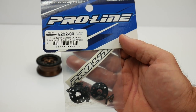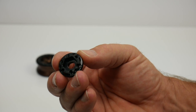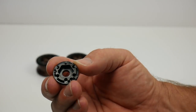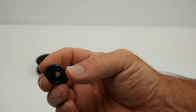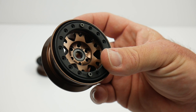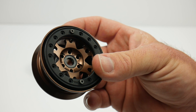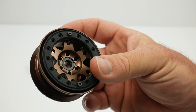The optional standard offset hex adapters come two to a package and include all of the applicable mounting hardware. Pretty much just have to add some Loctite and get this thing buttoned up on your wheels. The adapters are quite nice — they're already anodized black so they won't stand out on your wheel. They have a 12mm hex adapter on one side and a standard 6-bolt pattern on the other. Once you have the optional hubs mounted up to the wheel, you can really barely tell that they're there, and they definitely work for a standard offset for most 1/10 scale scalers.